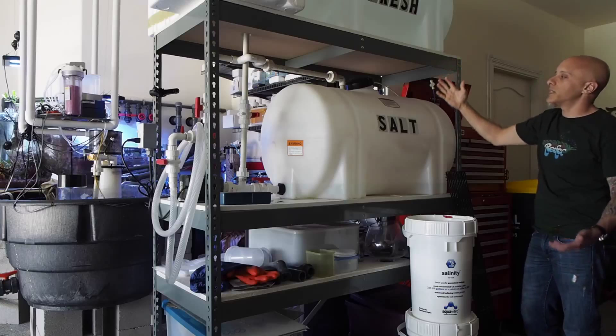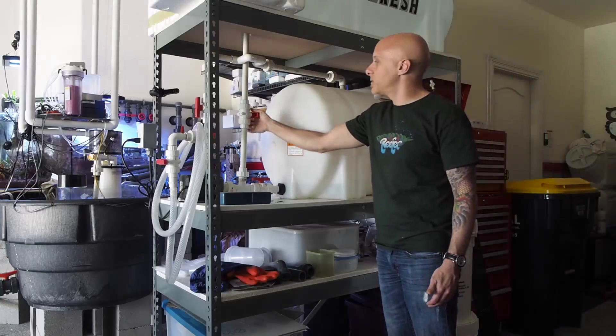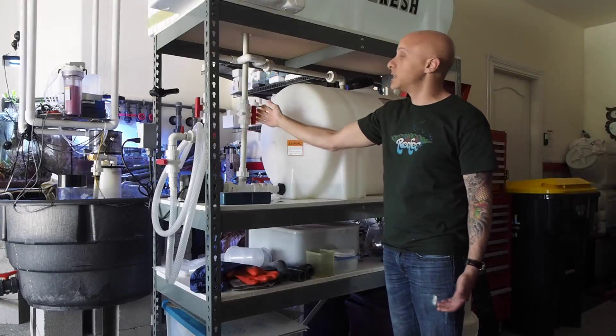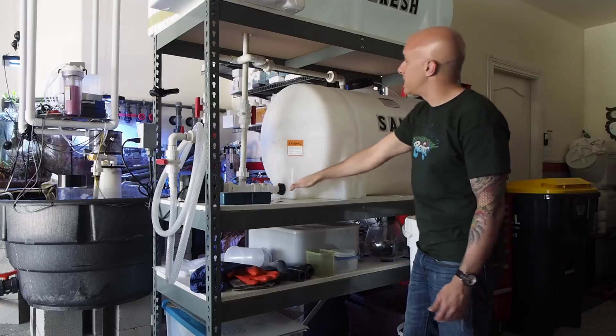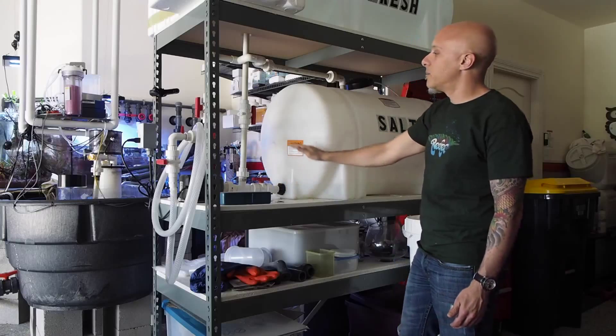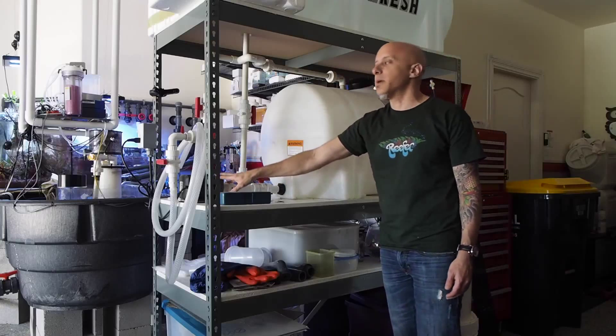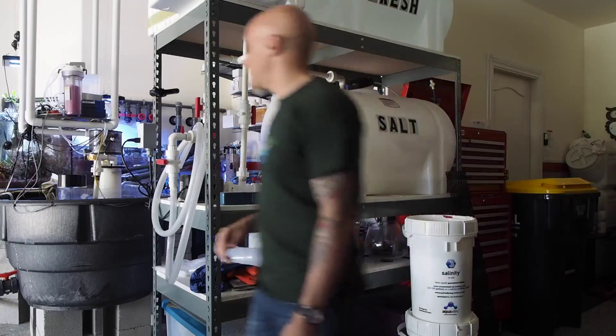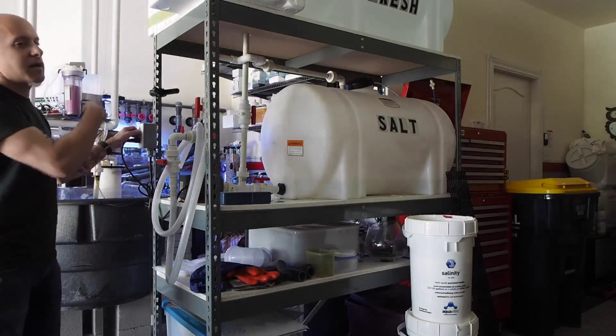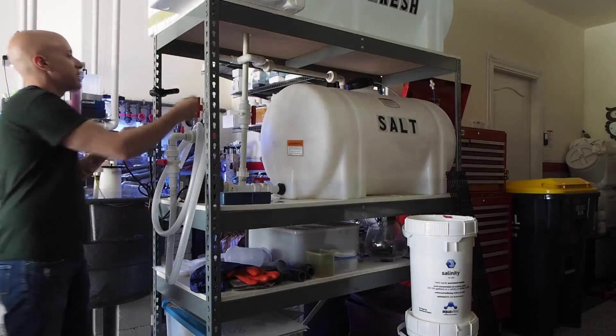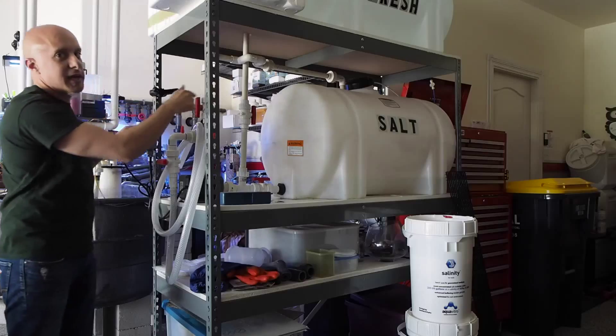So then when it's time to make the salt water, all I do is come over here and turn this valve, which I actually need to do today. And that'll start dropping water down into the bottom. But to help that along, I've got the EHIM 1260 pump here. All I gotta do is come over here, flip on this switch, and this will start pouring water. It's basically sucking it down, sending it through the pump, back up here and into the top of the tank.